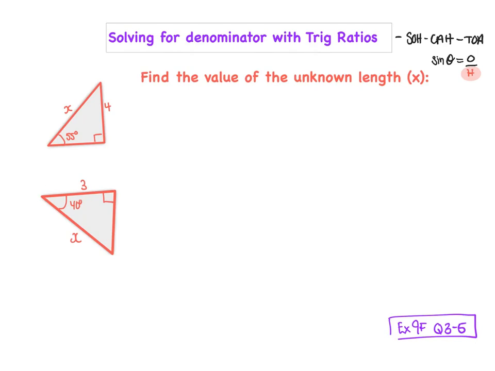So it's find the value of the unknown length x. Right, so our first step, we should always label our triangle up. So remember the one opposite the right angle is the hypotenuse. And then if we're looking at the angle here, the one opposite the angle they've given is known as the opposite. So if we look at our SOHCAHTOA, which rule has O and H in it, and it's sine, so that's the one we'll write out.